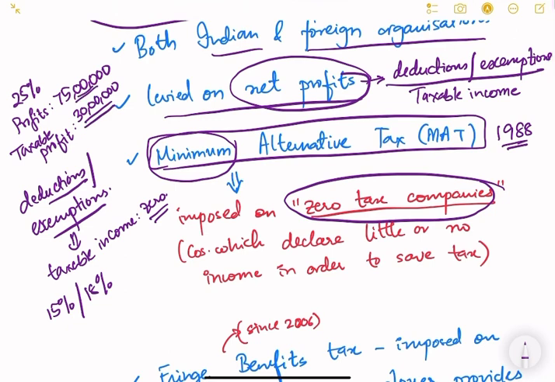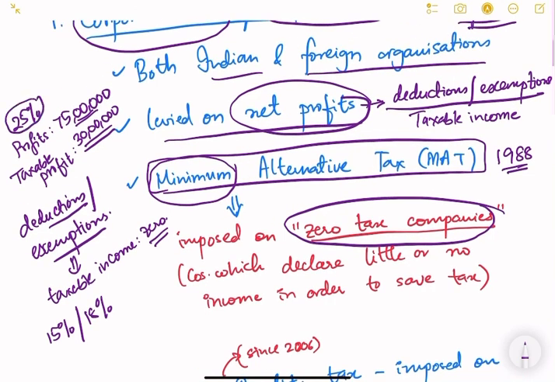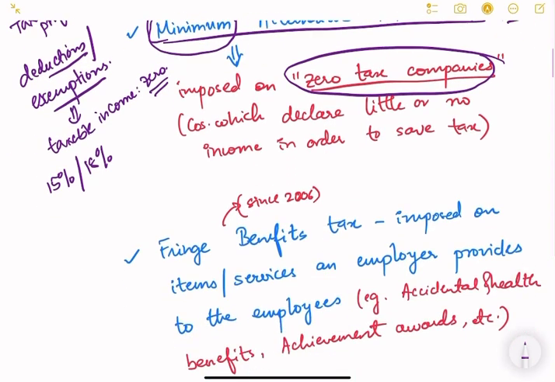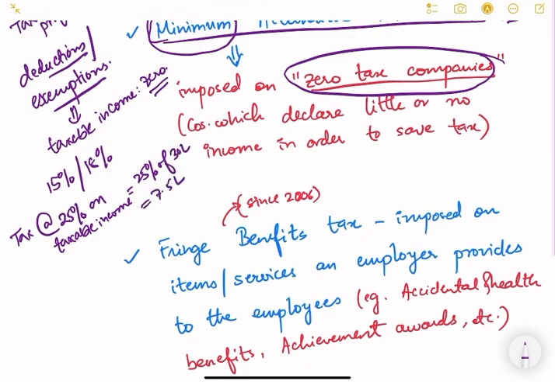So as per the original provisions of the IT Act, the 25% corporate tax will be levied on this taxable income. So say for example, and of course there are surcharge and cess also, but let us ignore that, there is no surcharge or cess. So 25% will be levied on 30 lakhs, and tax at 25% on taxable income will be equal to 25% of 30 lakhs, which is equal to 7.5 lakh.